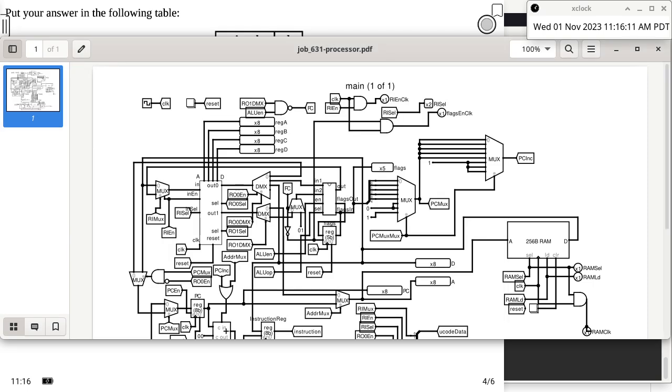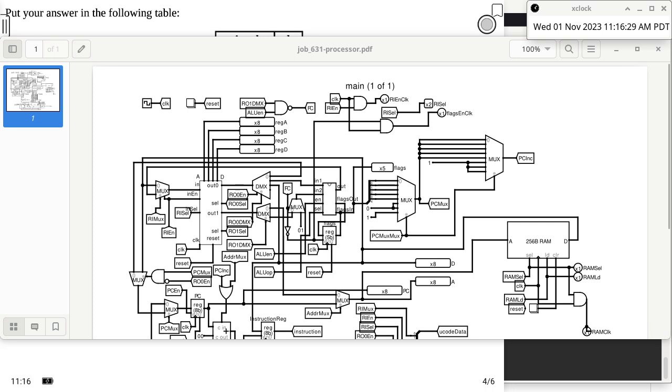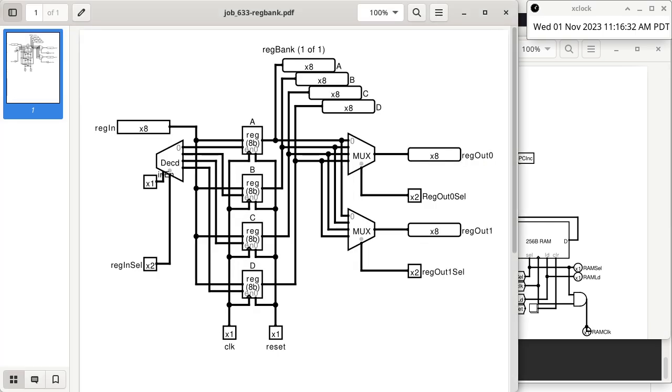All right, so that will make a connection from here to here, which means we are now looking at the register bank itself. Okay, you go like, oh, that's gonna be a dead end. Oh no, it's not a dead end, because we have two more pictures that we can go through. One of those, okay, I'm double clicking to bring it up now, is the register bank itself, okay? So inside the register bank, we are looking at register output one, and we have to figure out how to connect this output pin to the output of register A. Okay, what is between them? What is standing between the output of register A and register output one?